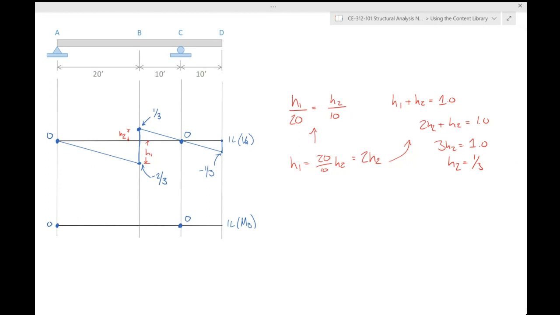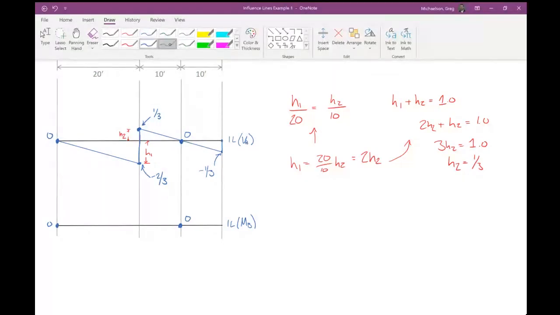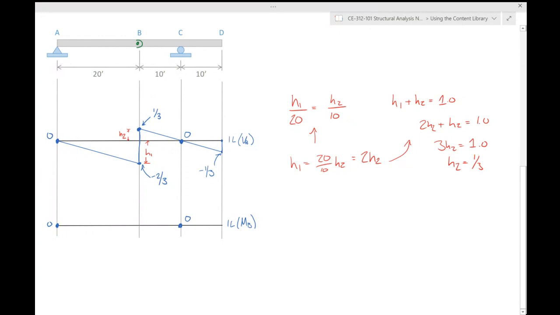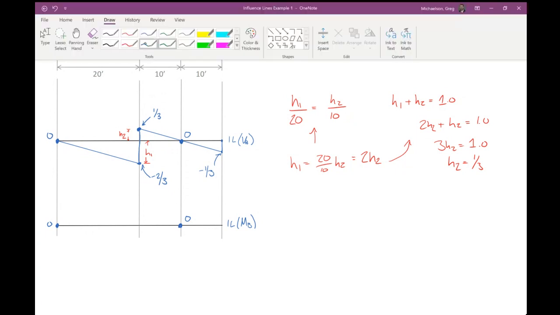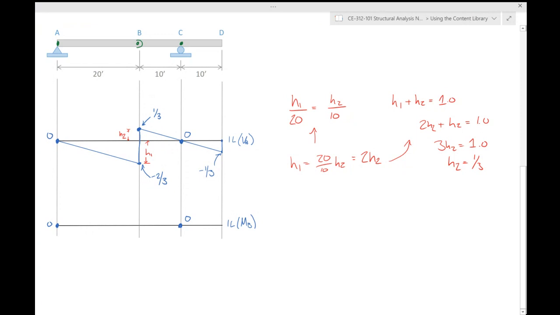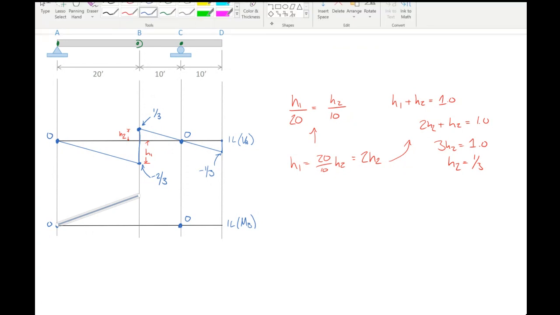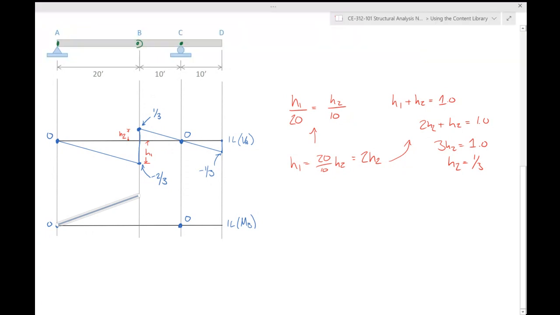Now, moment influence line. I put a hinge at B and I move it through a unit rotation. So let's go back to the question that maybe Mr. Romans asked. If I put a hinge right there at point B, I'm fixing the beam there, and there. What does it look like if I take point B and lift it up some? From point A to point B, it's going to do something like that. And then from point B to point C, we anchor that here, and it's going to go negative. This is the influence line for the moment at B.